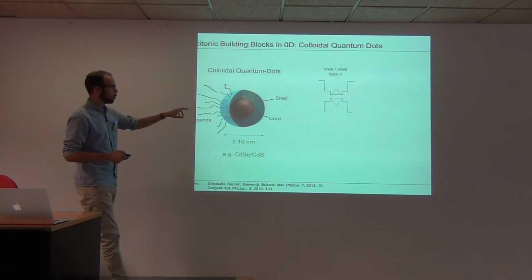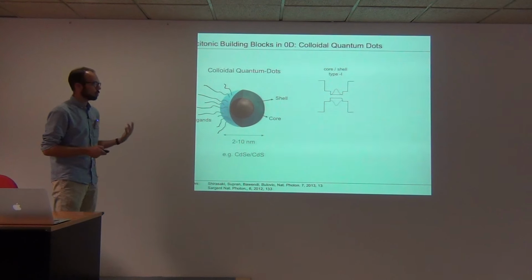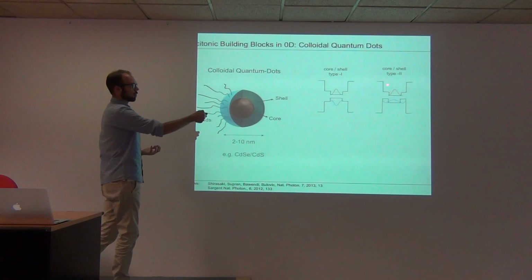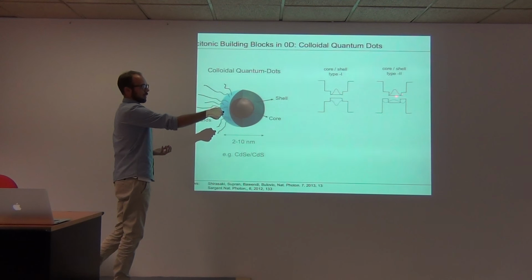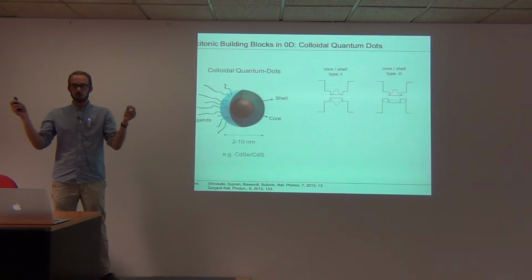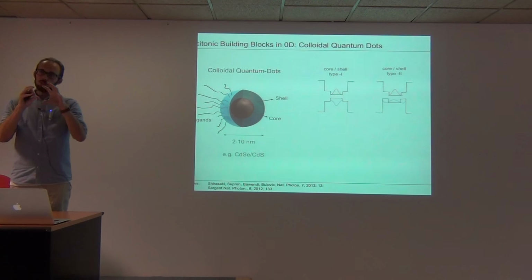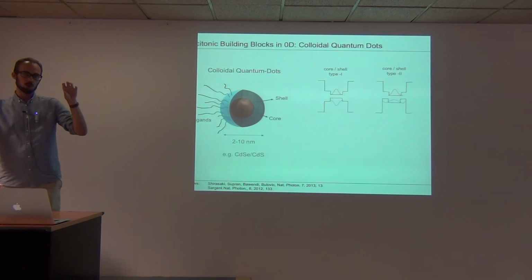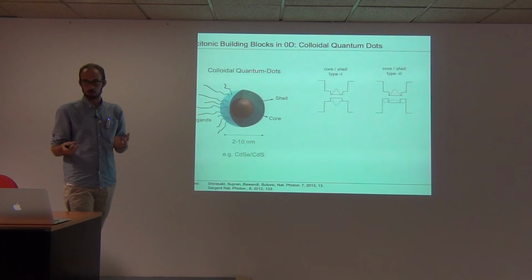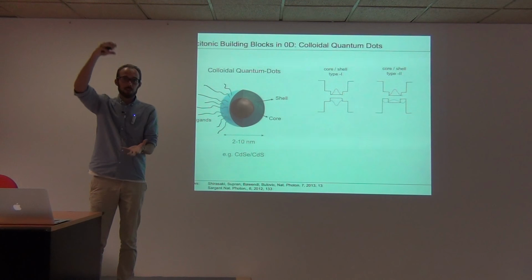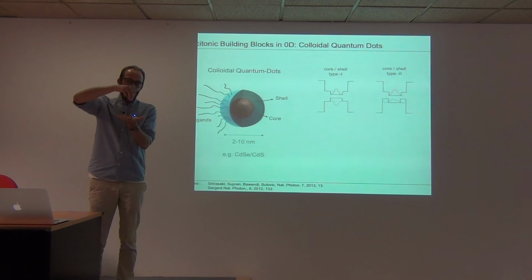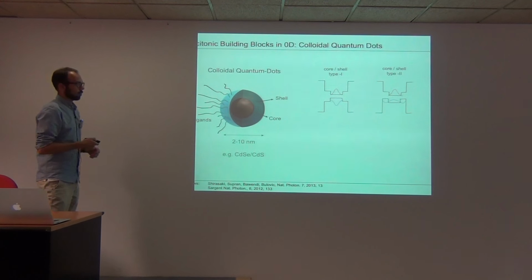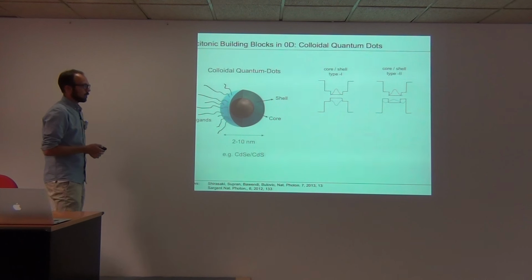So you can choose your combination of core and shell such that maybe you don't have a type 1 alignment, but you have a type 2 alignment. So now your electron is confined into the core, but your hole is delocalized in the shell. And this gives you access to basically start spatially separating your electron and your hole wave function, which has implications for the dynamics of the system. If they are spatially separated, then the overlap that is reduced results in much longer lifetimes of the excitonic state. It's another tuning knob that we have.